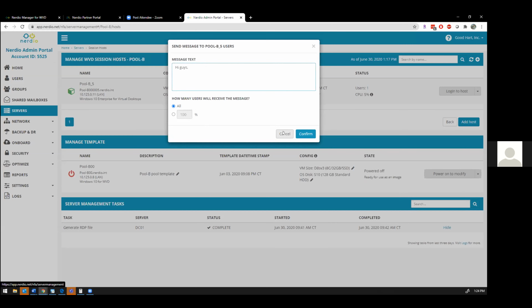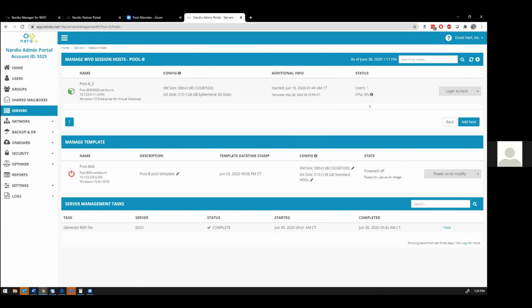They'll all get that message pop up on their Windows 10 machines. And if they choose to follow your orders, they'll log off, log back in, and the WVD broker, because the initial server was now put on deactivated mode, they'll be forced to log into the new machine with the new software, right? So you'll wait till everybody does it, and when you're done, you just simply delete the old server, and now you've essentially in place migrated somebody over in a live production environment and switched images. So that's the power of Nerdio. You can manage a lot of this virtual desktop stuff without knowing any PowerShell or doing this stuff by hand.